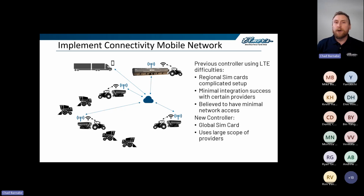We had tried a cell-based tower network in the past with another controller, but due to things like regional SIM cards, the technical proficiency needed to install those SIM cards, restrictions on purchasing SIM cards through Canadian suppliers, and the lack of functionality across multiple networks, we found it to be a major limiting factor, which is what pushed us over to the Starlink approach at first. However, when we made a change to the controller, this allowed us to move to global SIM cards and an external antenna, along with network expansions, which made it easy to set up across multiple countries. We dramatically changed our perception on the LTE viability.